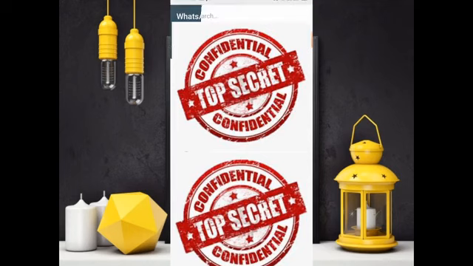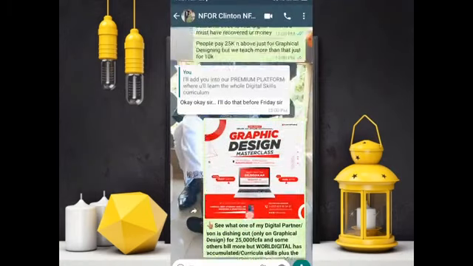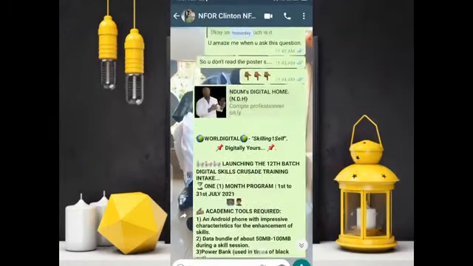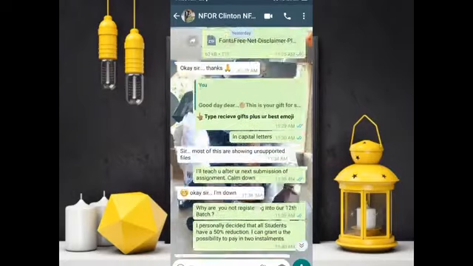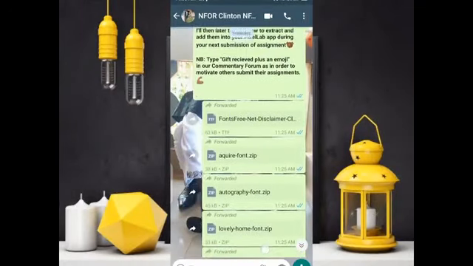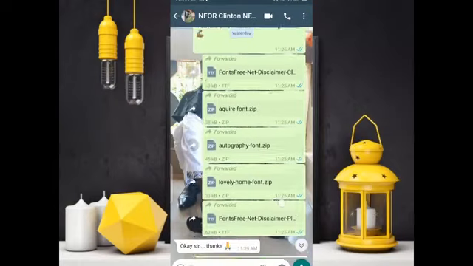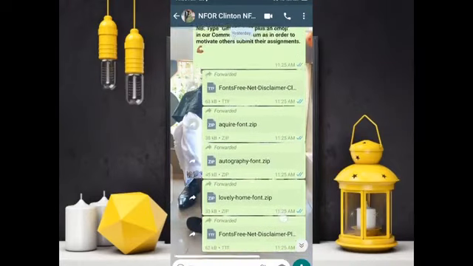For example, I sent it to one of the students here. It's hardworking. Most of the students that are hardworking, I send the fonts to them. Some few fonts.